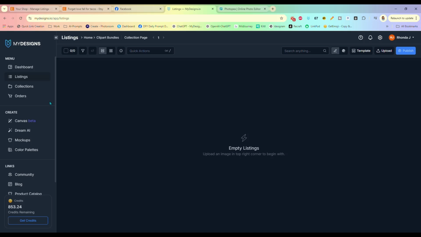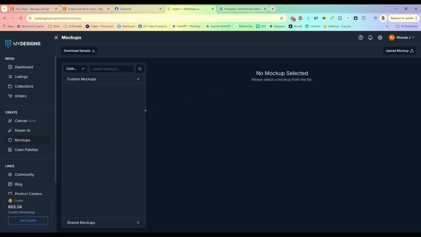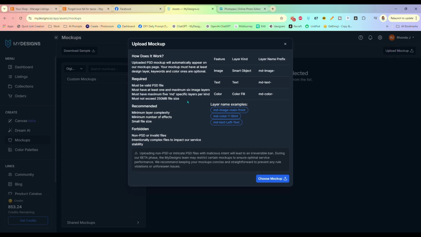Okay, next is mockups. If you click on the left over here on mockups, you can create custom mockups, and I am going to create a digital custom mockup. So over here on the right, it says upload mockup. So we're going to click on that, even though we don't have anything made yet. And you see it's telling us right here the different things that our mockup must have.